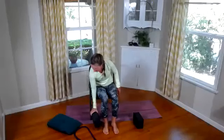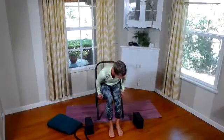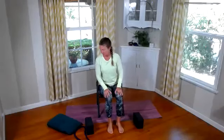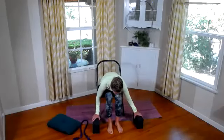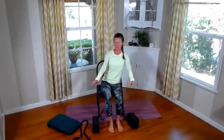Started and go to the front of your chair or the center of your chair, wherever you feel most stable, wherever your feet can be flat onto the floor. And you can place your blocks near you for when we do our seated sun salutations. But let's go ahead and begin by sitting it up nice and tall. You can rock it a little side to side or rock it a little front to back.